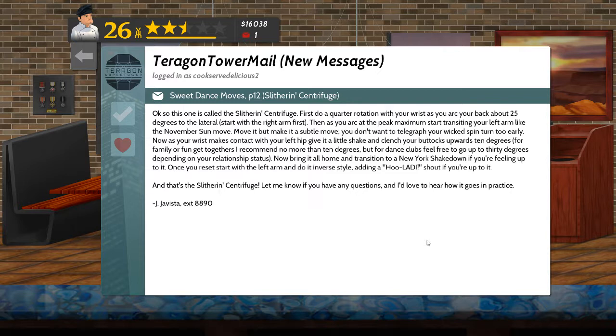10 degrees. For family or fun get-togethers, I recommend no more than 10 degrees, but for down clubs, feel free to go up to 30 degrees depending on your relationship status. Now bring it all home and transition to a New York shakedown if you're feeling up to it. Once you reset, start with a left arm and do it in verse style, adding a hoo laddie shout if you're up to it. That's the slithering centrifuge. Let me know if you have any questions. I'd love to hear how it goes in practice. J. Javista, extension 8890.